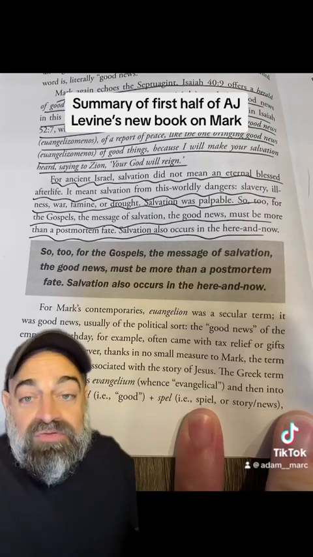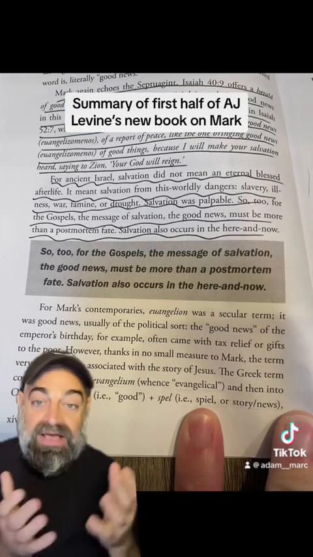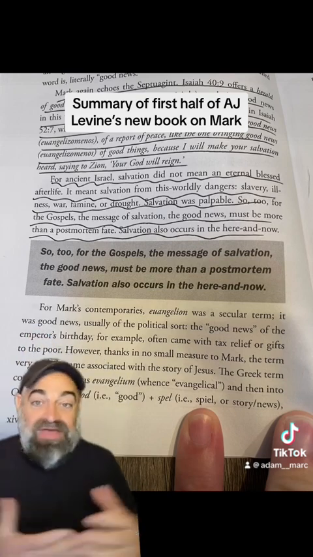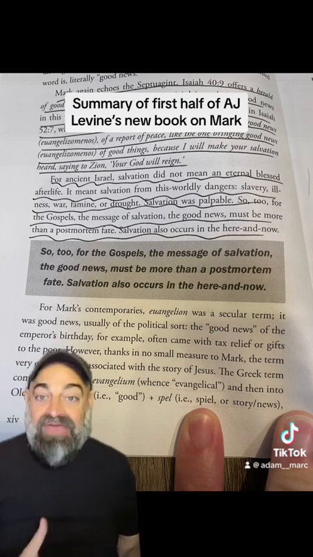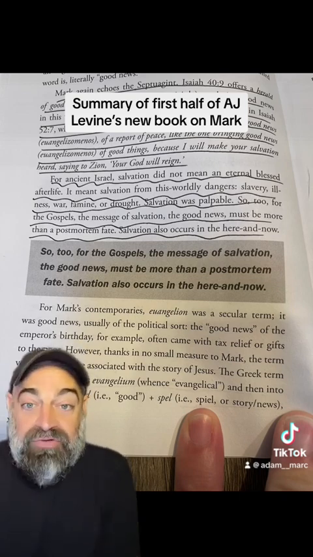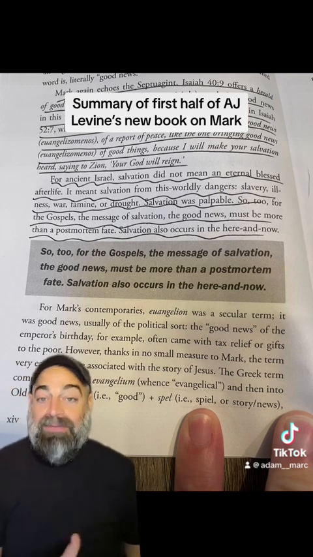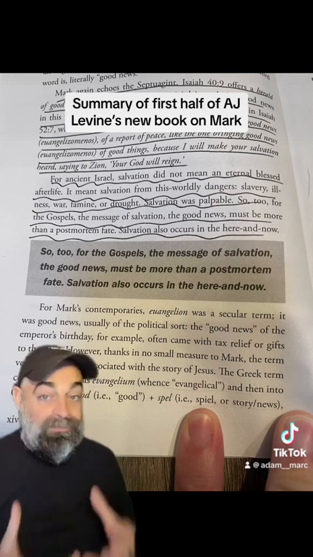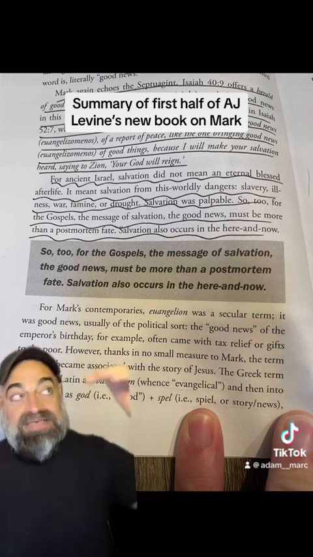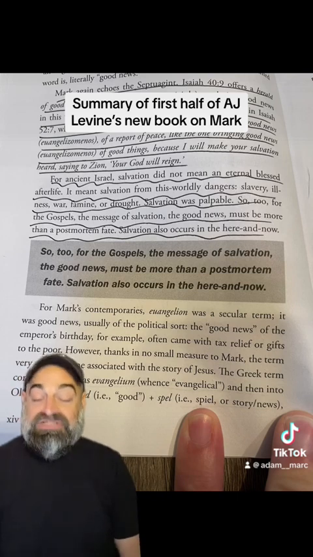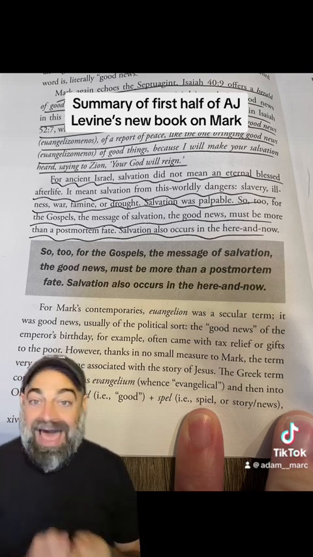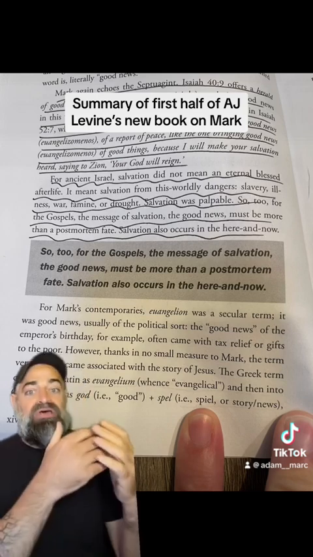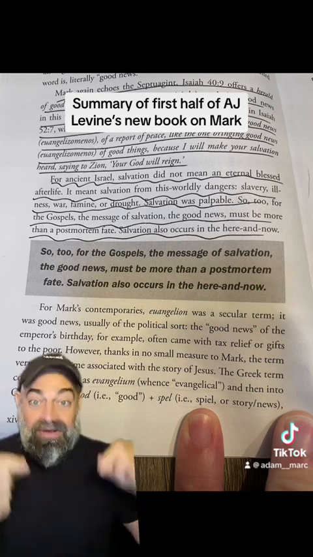And we get super useful content like this that I think is informative to Christian readers. Originally, in its context, salvation is not necessarily about the afterlife. It's about here and now salvation. We have to remember that in the first century in Roman-occupied Palestine, this is a tough life. This is an agricultural, mostly poor, peasant community under militarized occupation from Rome. So salvation is not tied to eternal life, as people think about a relationship with Jesus today as being saved for eternity. It was about salvation in the here and now.